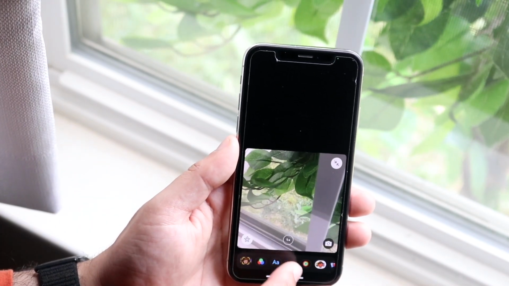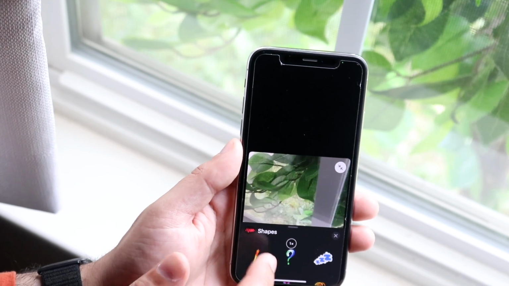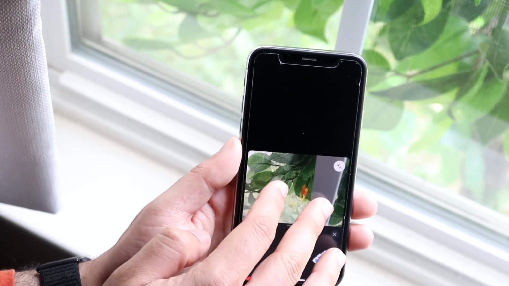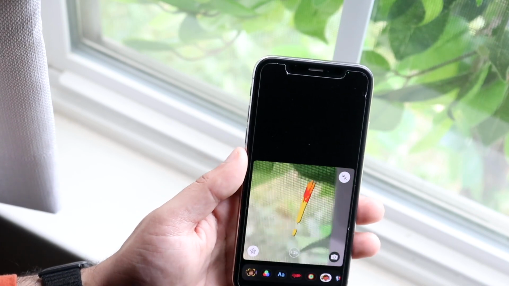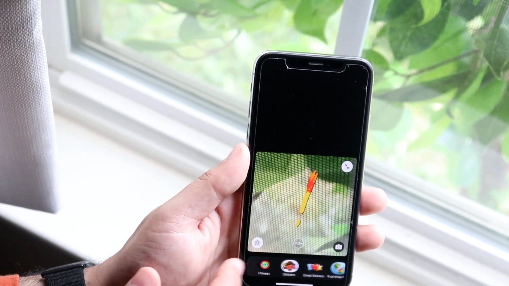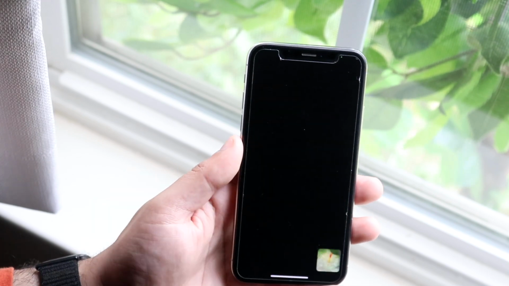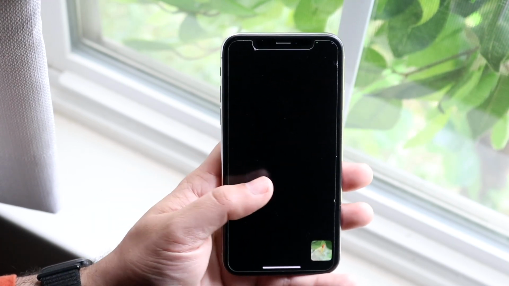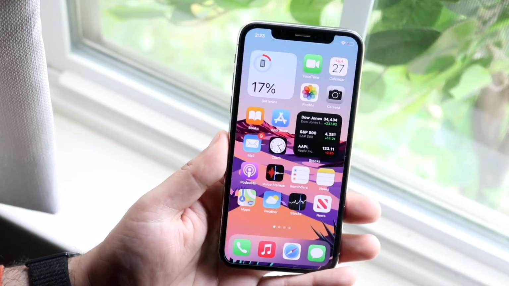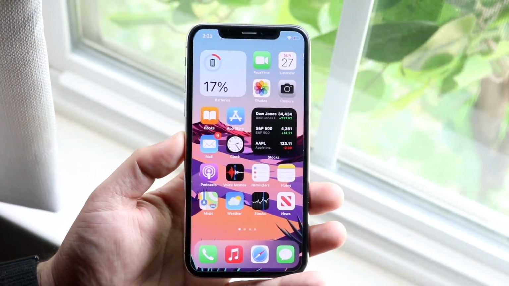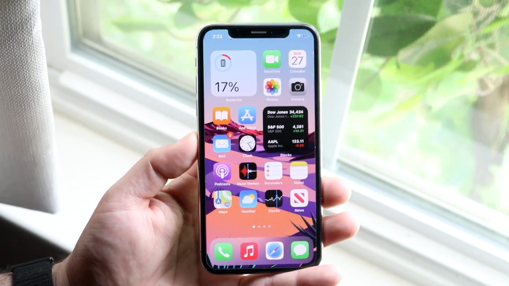You can also add an effect if you want to. So if you want to add this effect on it, as you can see, you can make it bigger, you can make it smaller, but you can add these types of effects to your specific thing as well. And there's a ton of other things, your fitness, Fruit Ninja, if you have more apps, you have that capability, but the possibilities are endless. So those are a couple cool little tricks and tips within FaceTime that you can utilize, whether you're on iOS 14 or 15, or maybe even some when you're below that.